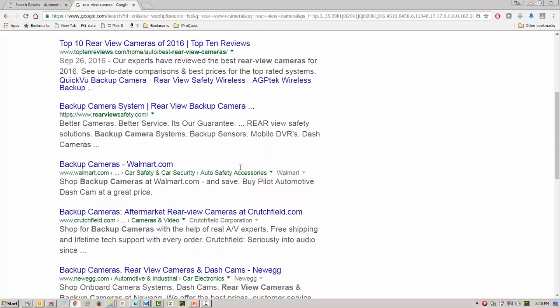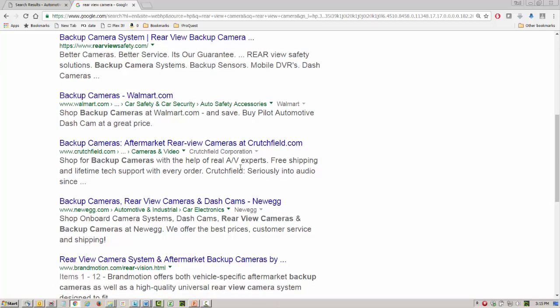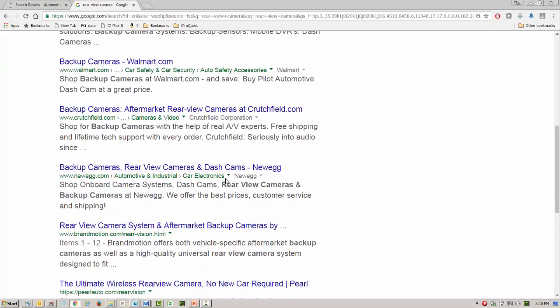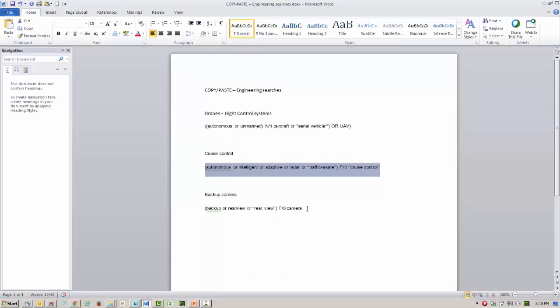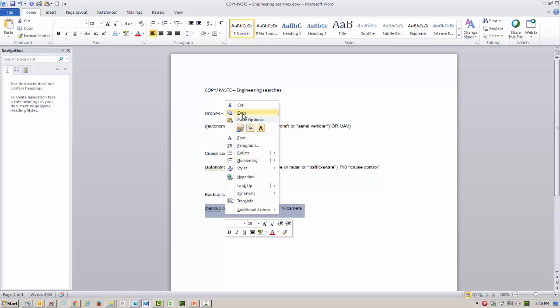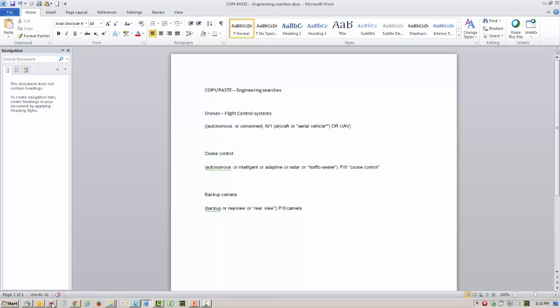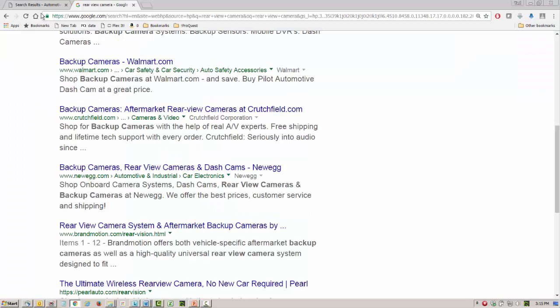So rear view camera is a phrase that is used. There it is again. We probably should include this in our search. So let's go back. Again, I've prepared this in advance so that I'd be able to copy paste and get it right for you and do it quickly.